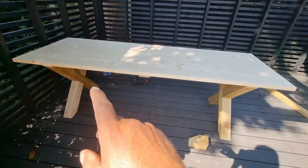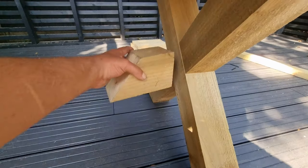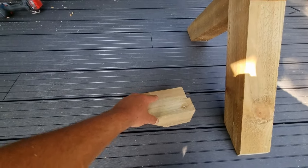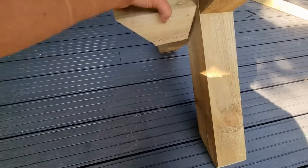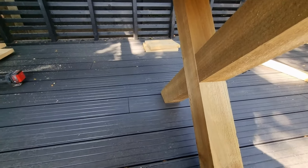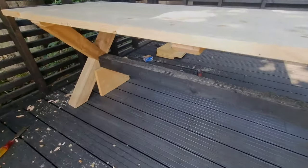I'm going to put a central rail in. It's going to sit something like that. I'm going to drill a hole in there, piece of threaded bar right through into this. Into this one, obviously. Cut a slot so that I can get a nut on the end of the bolt that'll be going in the middle of that bar, I think. It's that piece. It's going to go something like that.